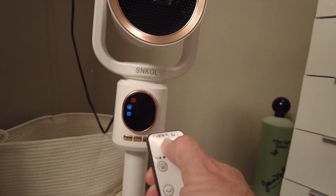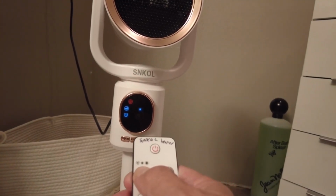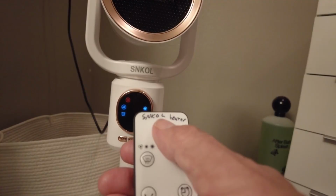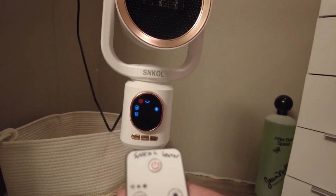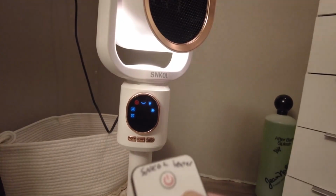Now you can do the same on the remote with this little button here. Once you've turned it on, then you can turn it to fan, low heat, high heat with this button, but there's nothing in the manual that explains that. And I didn't realize that at first. I thought the first heater I got was defective. It'll also oscillate back and forth, which is nice, and even has a little light on it.